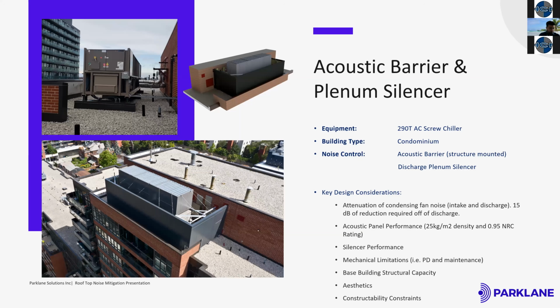Here's another example where the rooftop unit was creating noise at the neighborhood, and the noise was from the intake and the exhaust. So the proposed solution was a barrier wall around the unit and an exhaust silencer on top, in addition to acoustic panels on the back wall, because the noise is coming from the intake on either side, so there could be some reflected noise coming off the wall as well. So that's why acoustic panels are provided that could absorb the noise.